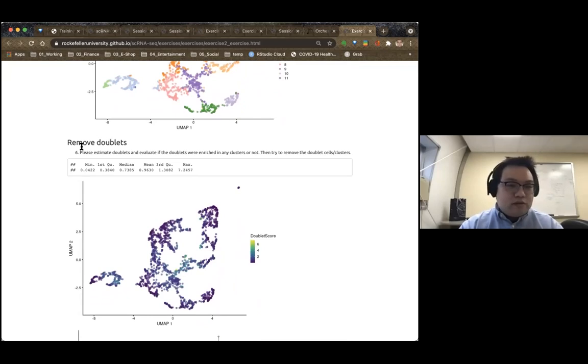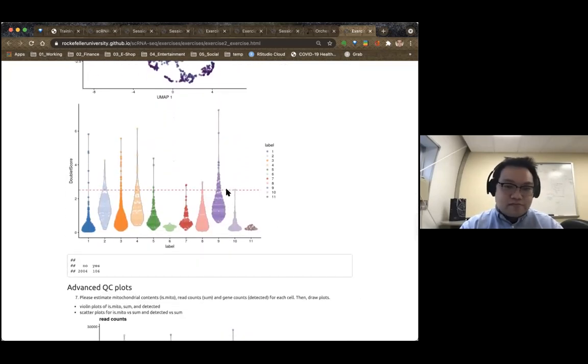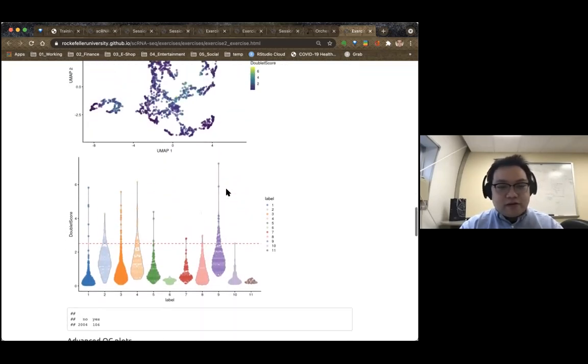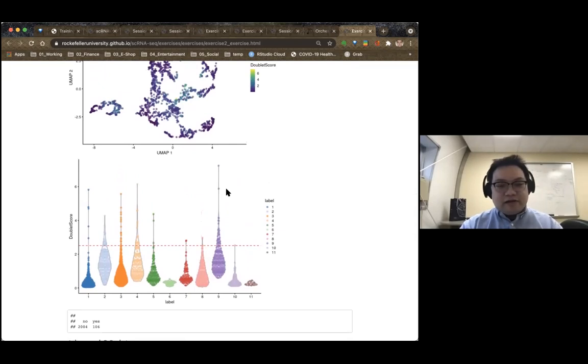Then the sixth question is removing doublets: calculate the doublet score and remove the doublets, and evaluate any enrichment of doublet score in the clusters.